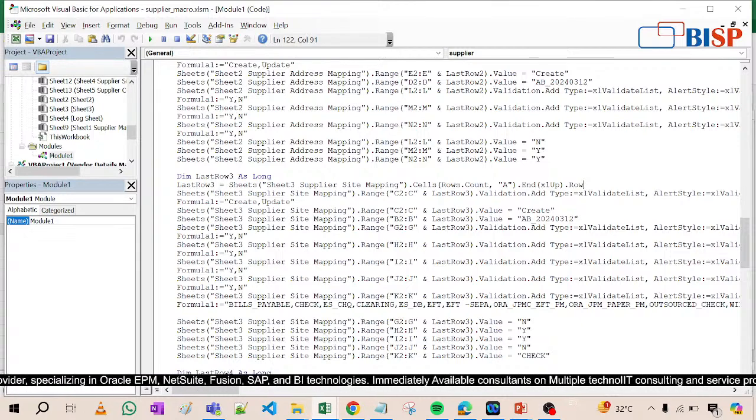Now we are working on supplier site mapping, right? So the complete scenario revolves around this range and the for loop.